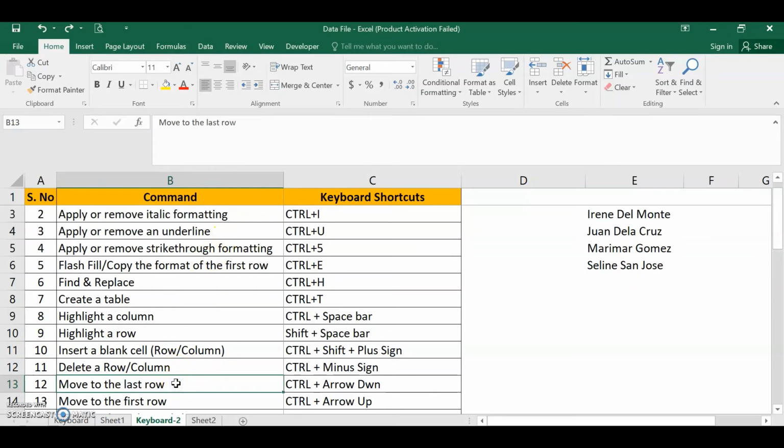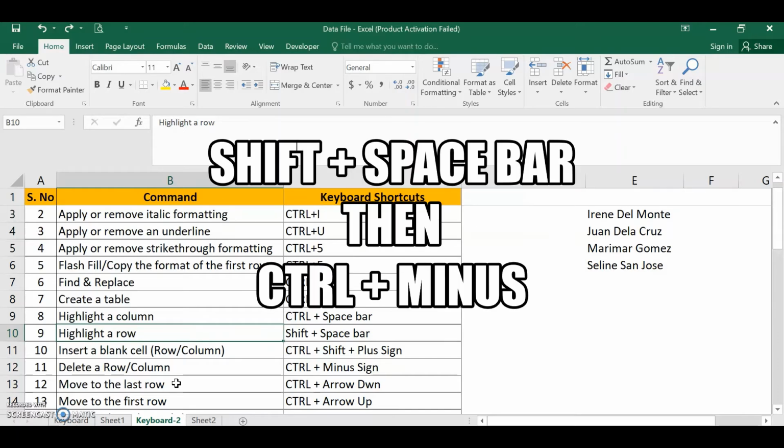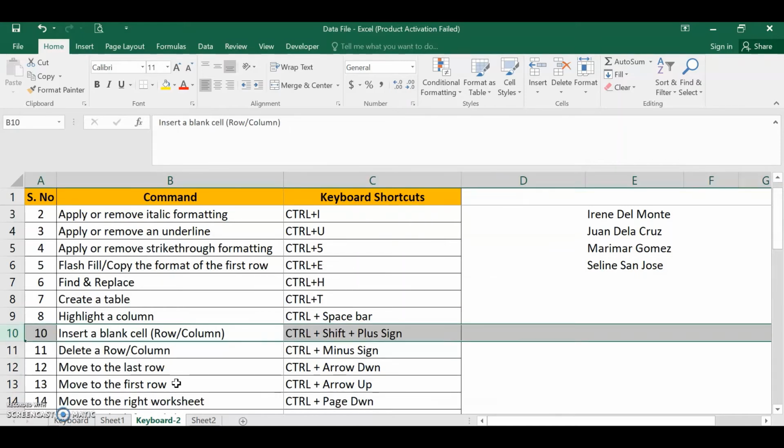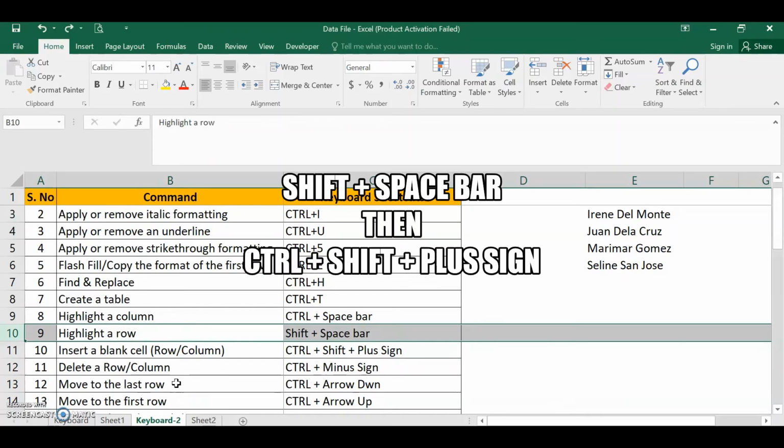There's another way. If you want to delete the whole row or column, all you have to do is highlight that particular row, for example here. How to highlight the row is Shift space bar. So press Shift space bar, and then delete. And to add, again highlight with Shift space bar, and then press Ctrl Shift plus.